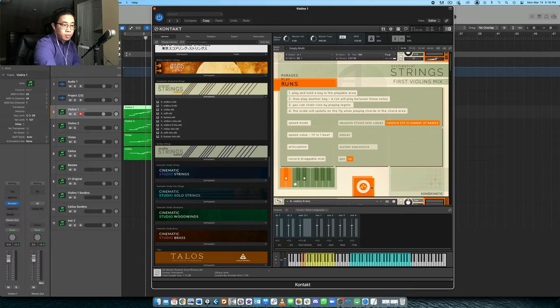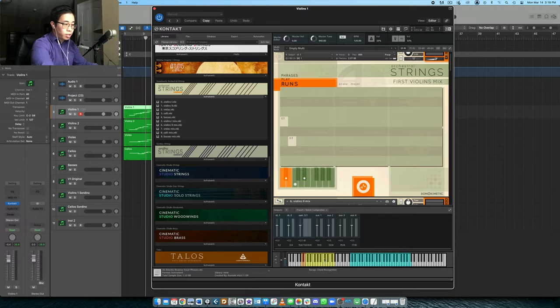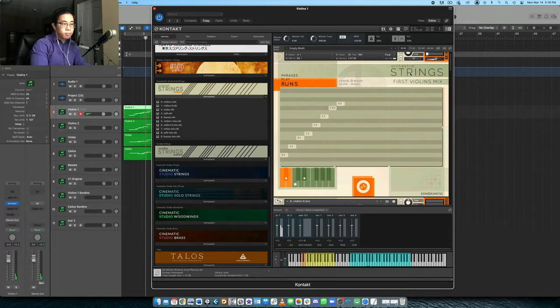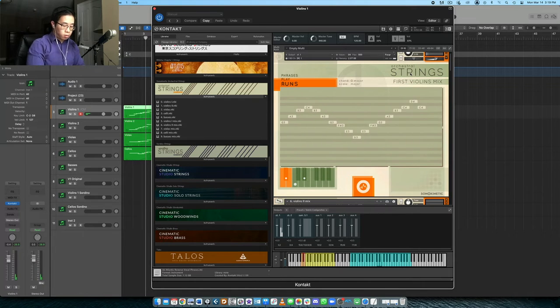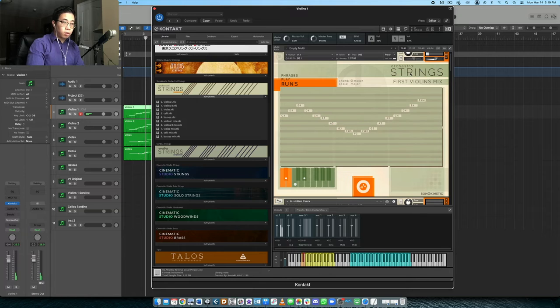So let's take a look at this. Let's go to the runs area. Let me just play something. Here we go. A yellow chordal range. If I play a G major chord, now it's going to be playing a G major scale. So let's just play a G to a G. Right? Now I can go back down to a G, and it's going to do the run back down to the G. Let's kind of play a little bit here. Okay, now that sounded a little bit weird there because I played an F natural by accident. It should have been just an F sharp, going up to the F sharp, and then finally G to G again.